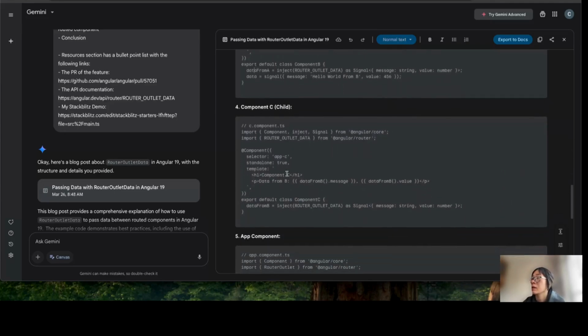So in component C, right, the inject function injects the router outlet data token to get the value, and data from B, getter function is called to display the message and the value.